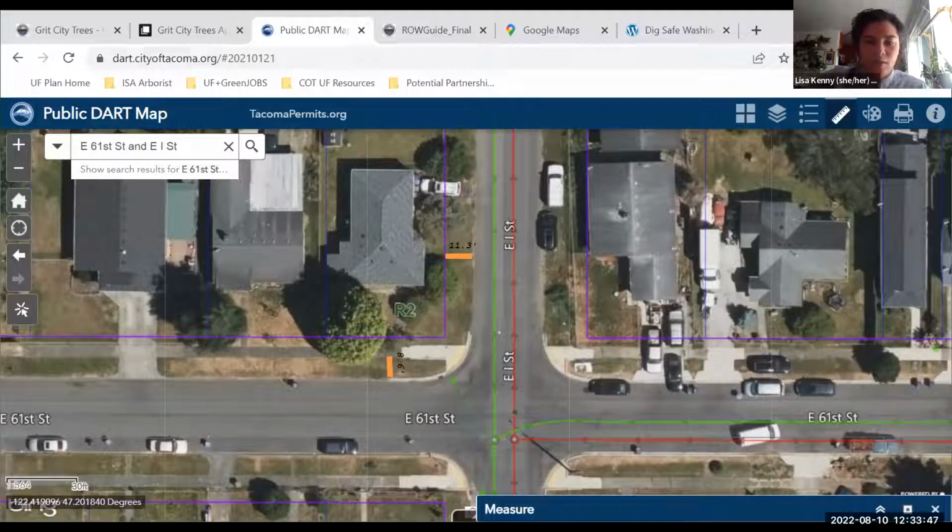The next thing that you'll want to do is request locates for your underground utilities. For many reasons, we don't want you planting right on top of a water line or a gas line. We don't want you to damage any of your utilities because then you'd have to fix them. We don't want that.